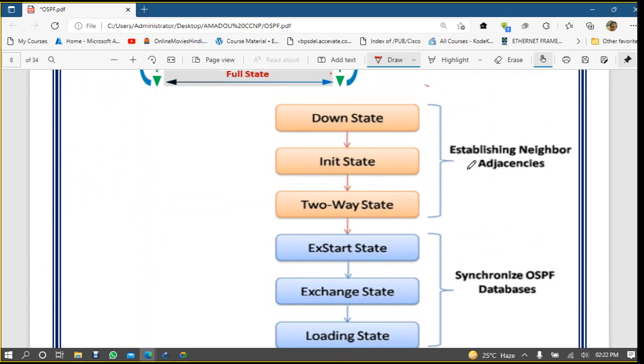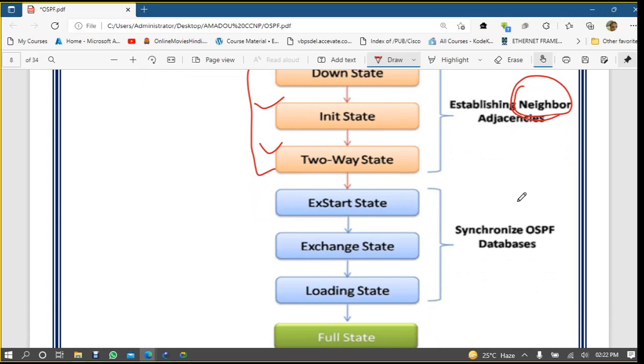But if you have down, init and two-way and exchange all this information, then you will form a neighborship. Once ExStart, exchange and loading are done, then you will be an adjacent neighbor. Okay, adjacency.